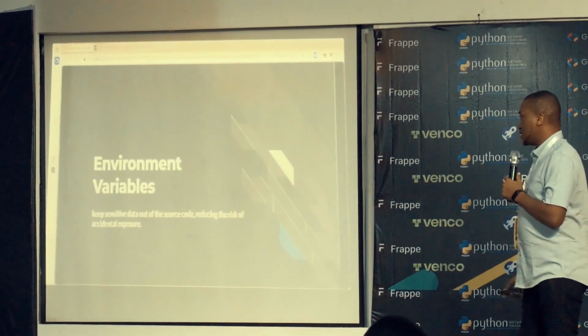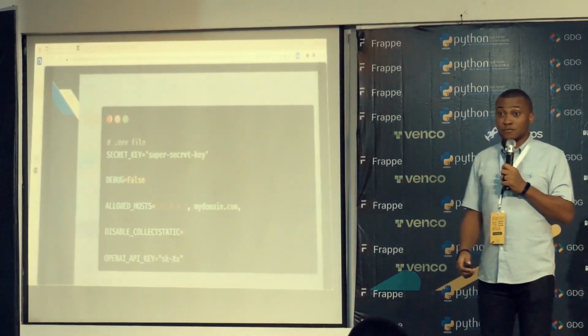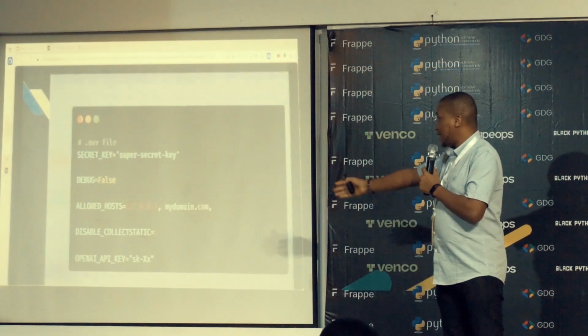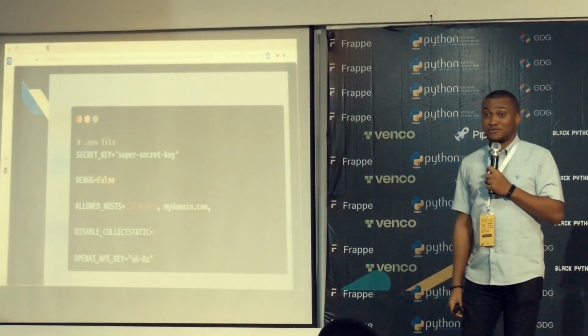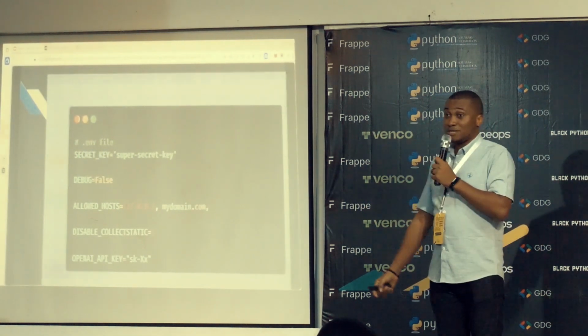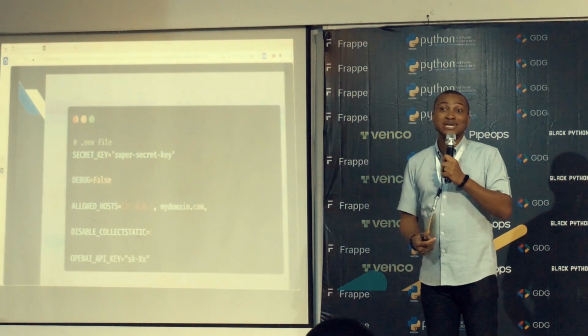It's a bad practice. You can use a Python package called Python Decouple. I use it a lot. It's very easy to use, very easy to set up. You install it, and then from there, you create an environment file like this. You put all your information here, and then you can import them from the environment file. Also, don't forget, this environment file should be in your .gitignore. That's another mistake: people commit the environment file.